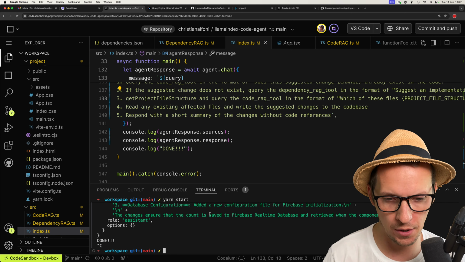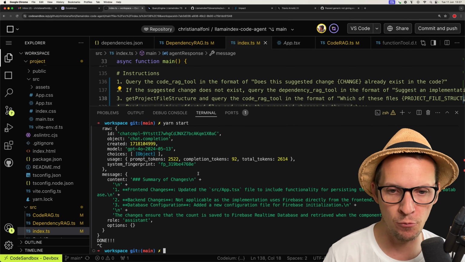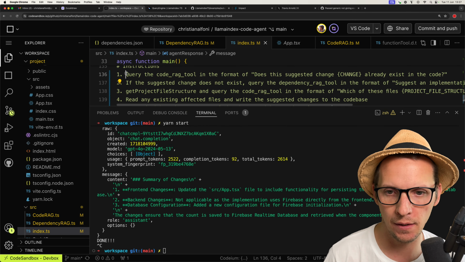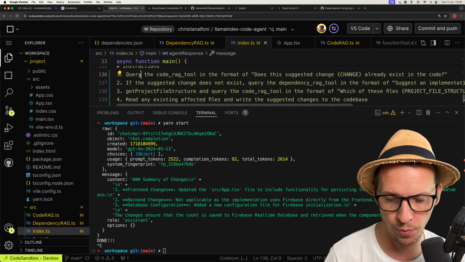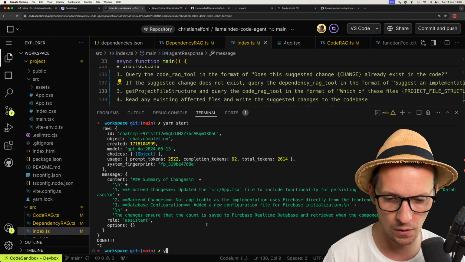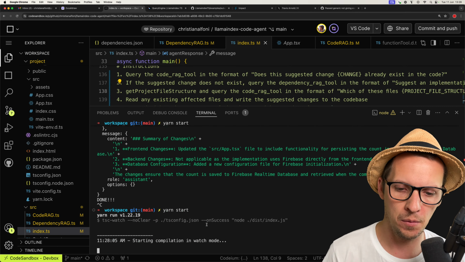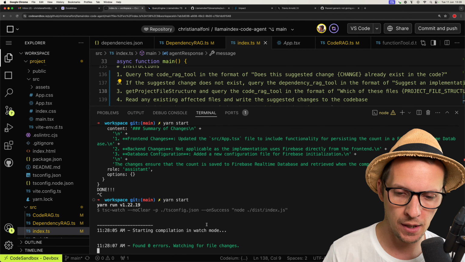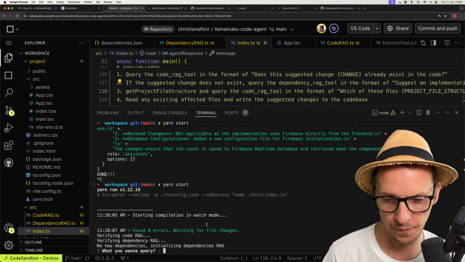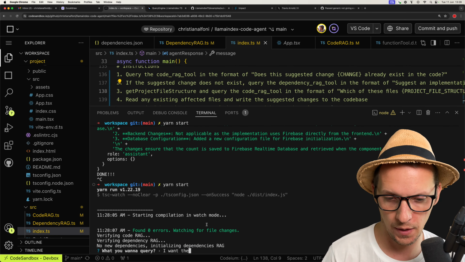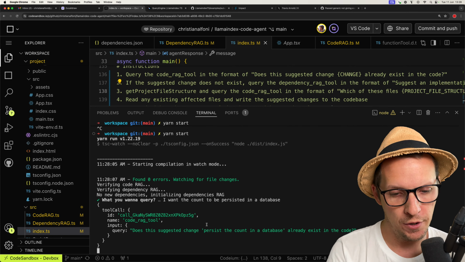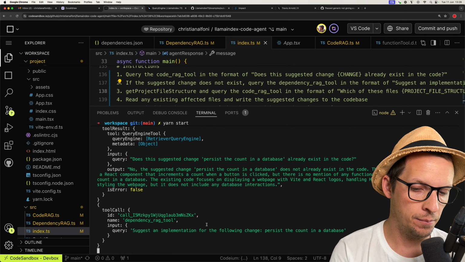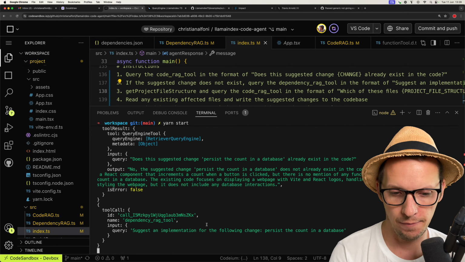Okay, so we're just spitballing here. I'm really happy with the two first ones. It makes a lot of sense. It's super predictable and it does exactly what I want it to. But now figuring out where to implement something, that's, I want the count to be persisted in a database. That's way more tricky, and maybe I'm overcomplicating it.